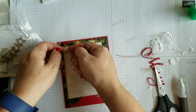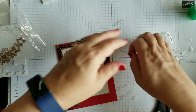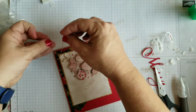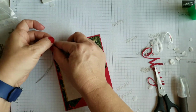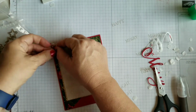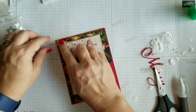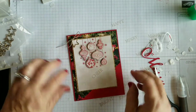Okay, so it's easiest if you kind of put it on a little to the side and then slide it over to the corner. And then we're going to stick our linen thread through this little top bit and tie it on. And then all we need to do is glue on our little Mary word, and then we're done. There we go there.